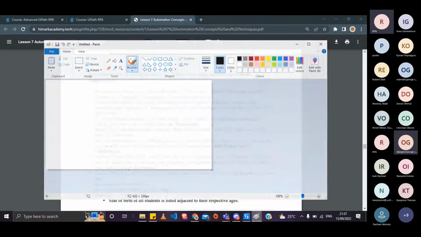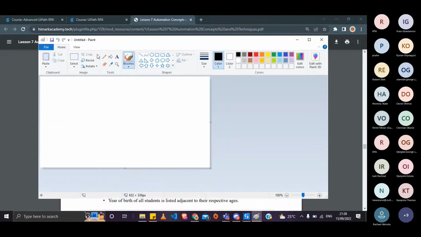I'm opening Paint to do some drawings. So I know this data table.